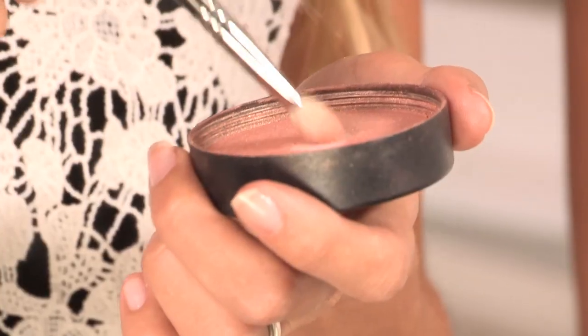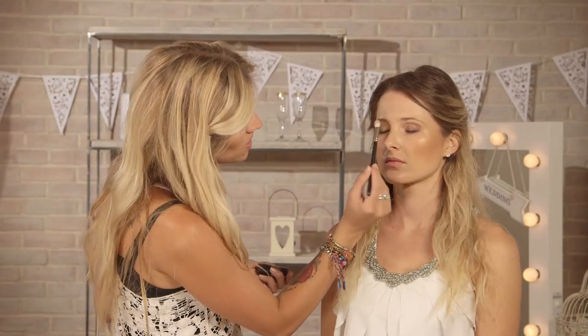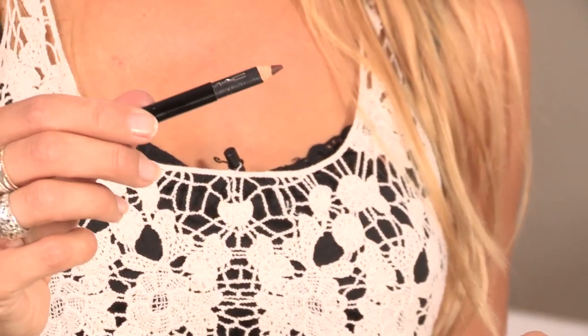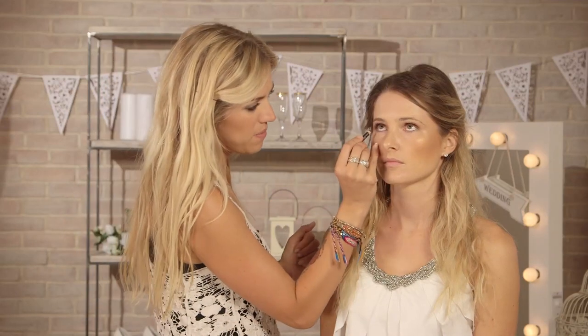Because they're cream shadows, it's really easy to use your fingertips with this product as well — I'm just using my finger to blend it out to show you if you don't have a cream shadow brush. I'm then going to take my fluffy brush from MAC and dab a tiny bit of MAC golden bronze pigment on the brush and put it in the middle of the eyelid, just to bring out that golden bronze and make the eyes really pop. So next I'm going to be putting eyeliner underneath the eyes just for a bit of definition — using this bronzy brown eyeliner called Costa Riche from MAC, then smudging it up to the lash line with a cotton bud so it's really natural.